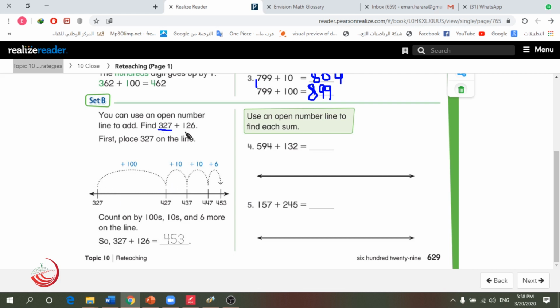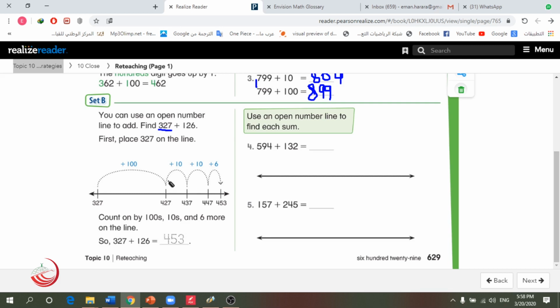How much should we add? 100. So we will add the 100. We will add 100 to the hundreds here. So 300 plus 1, it will be 400, and the number will stay the same. Now 20. The 20, I will break it apart into two numbers, 10 and 10.